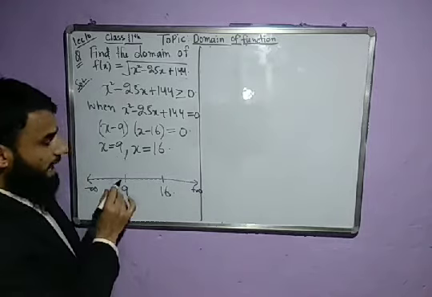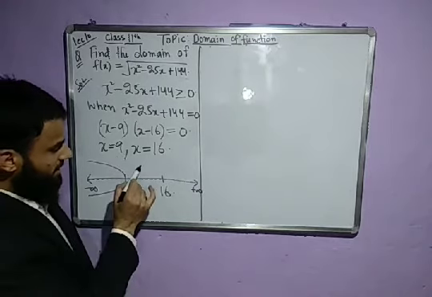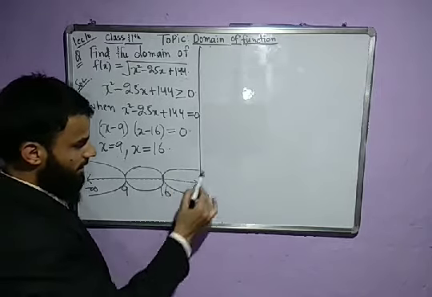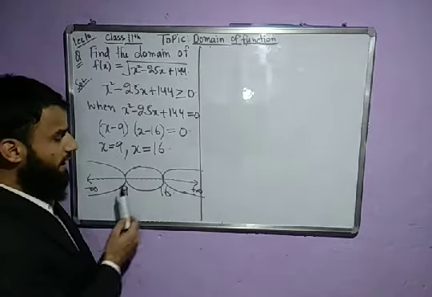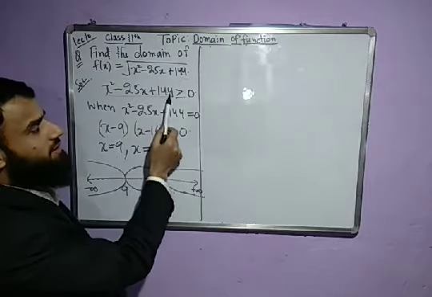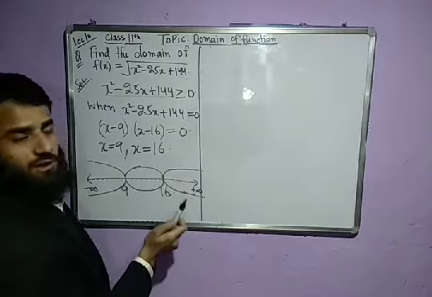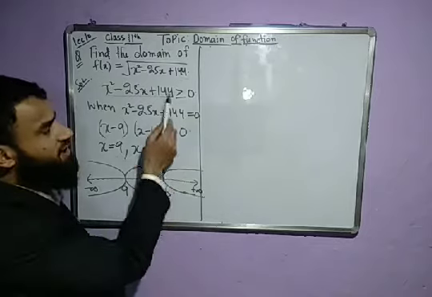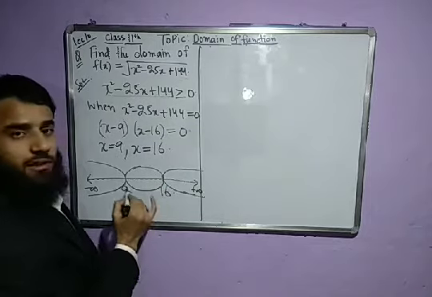Okay. So I am getting 3 regions. My number line is divided into 3 regions. This is one, this is another, and this is another. Now let us check the signs of this function. You know, the negative sign is not valid. Why? Because it should be greater or equal to 0. It means it should be positive. Where this expression is positive, we'll write here positive.